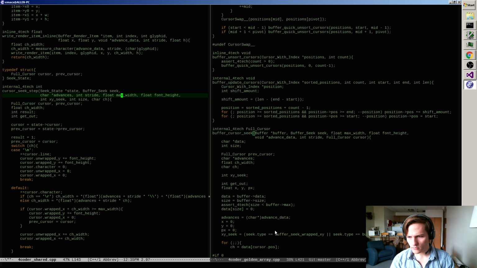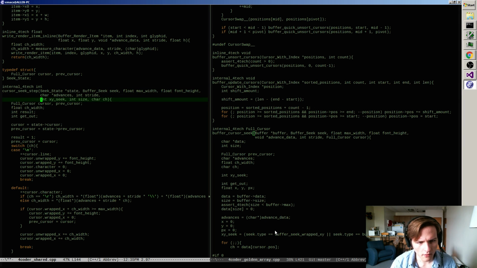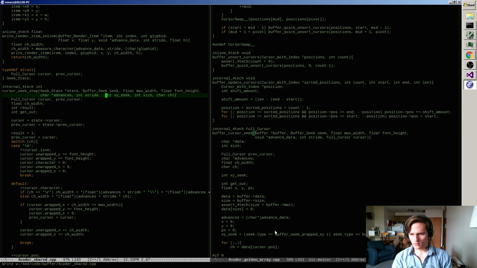I'm trying to figure out the right way to order these to make it as close as possible to the others. Yeah, that's pretty good. Although XY seek is related to this, so maybe that should go there.